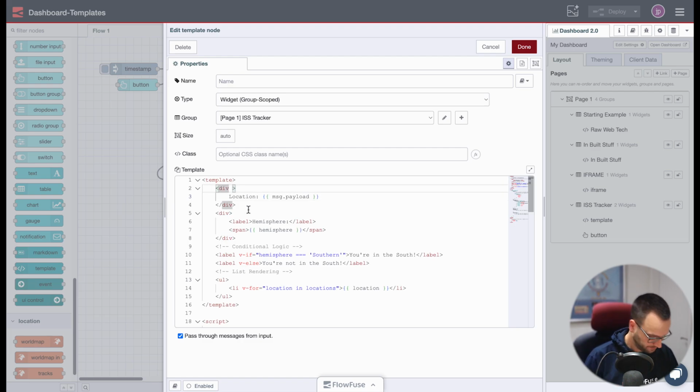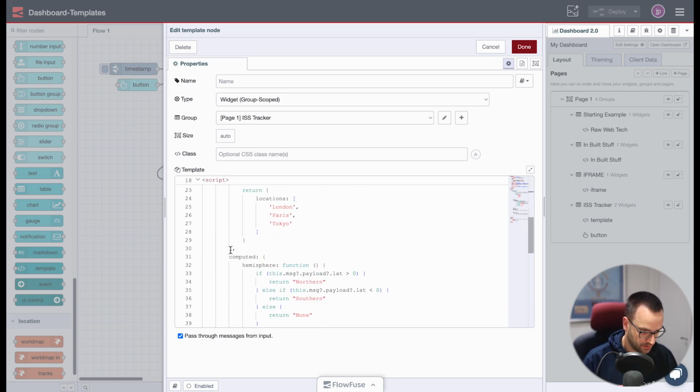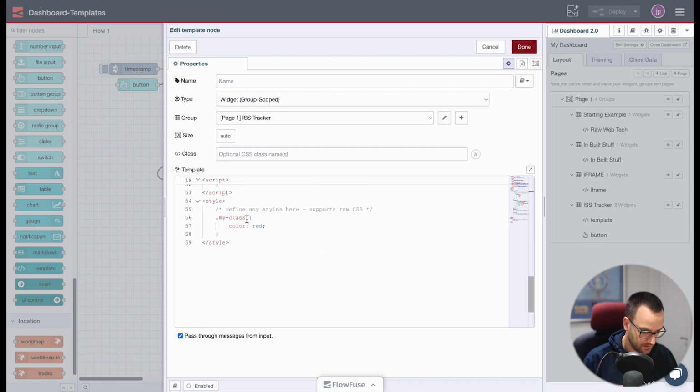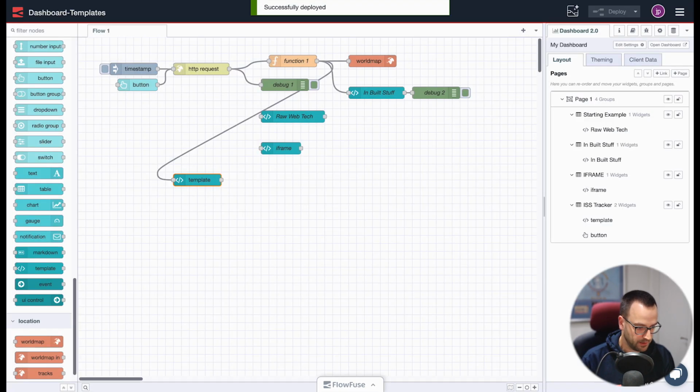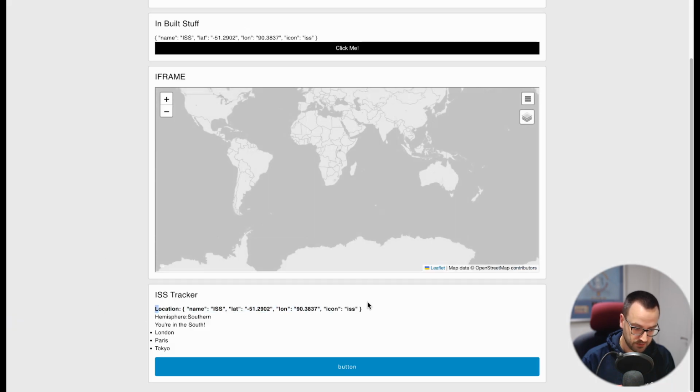So for example, class. You could add class that would be location, and your location down here would then be your CSS, and it would be font weight bold as an example. Hit deploy, and now that's font weight bold.